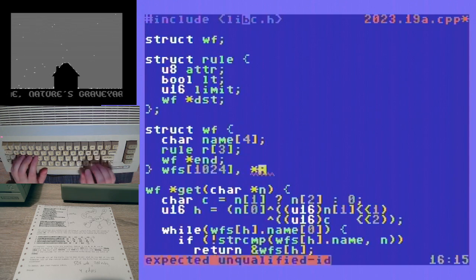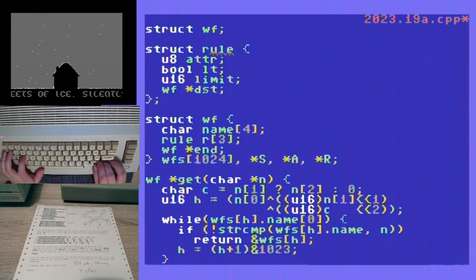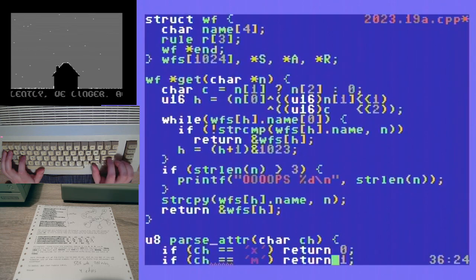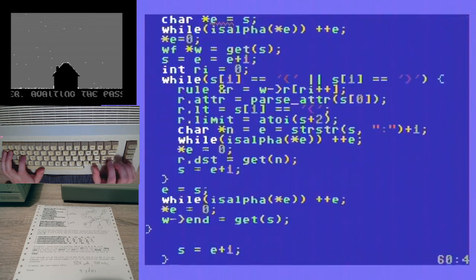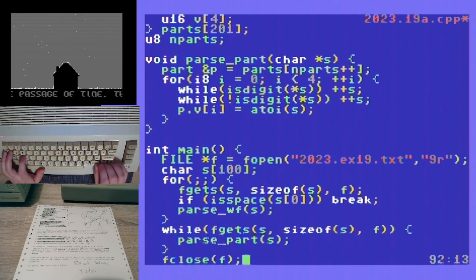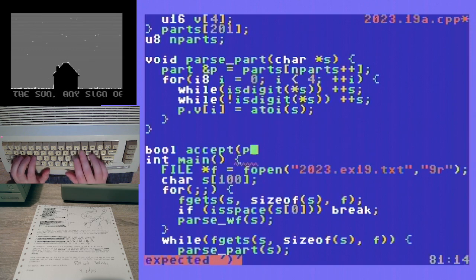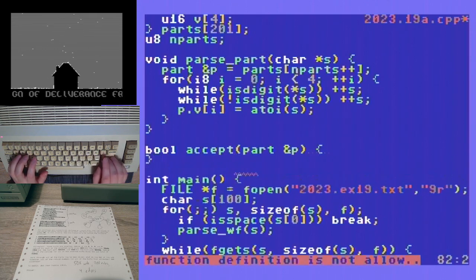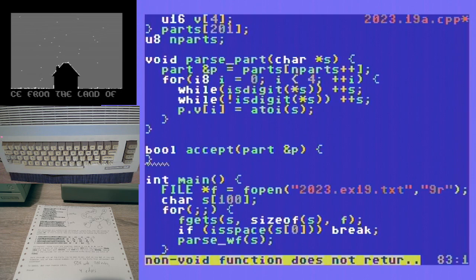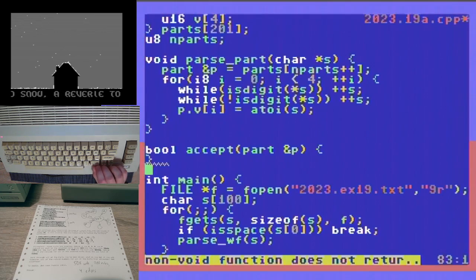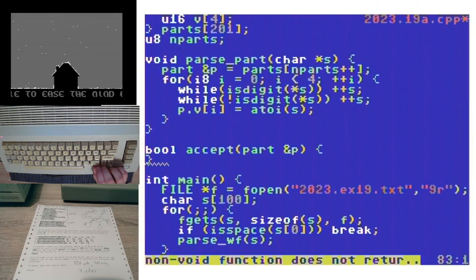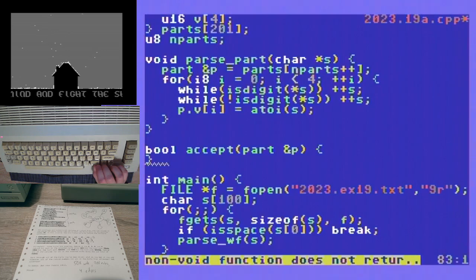I'll put it here. Start s, start accept, start reject. So those can go over there. And then I get to write that bool accept all again. Bool accept part key. Let's try to be quick about it. Okay. Just don't keep crashing on me, please.